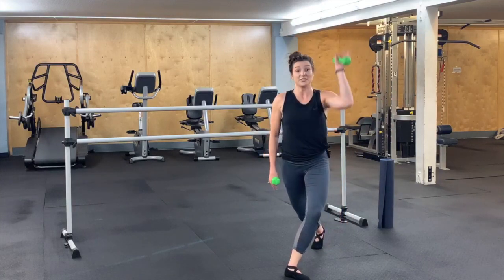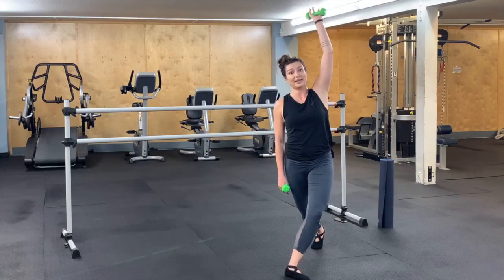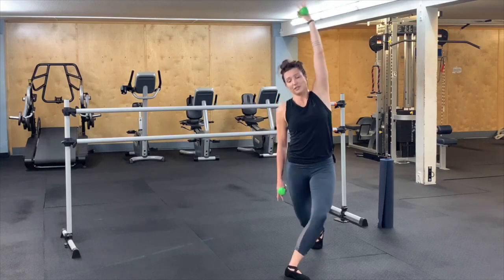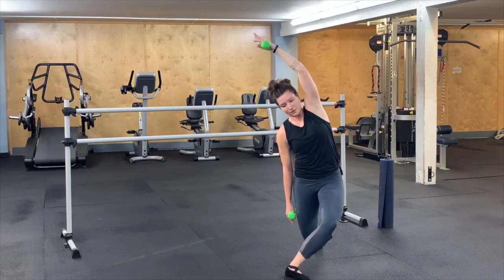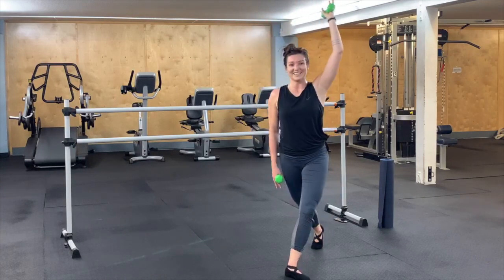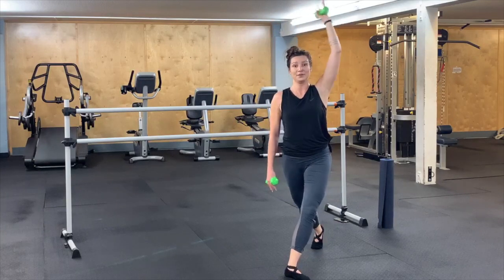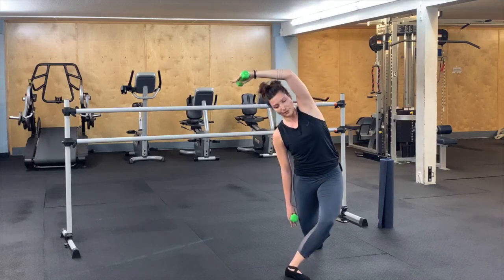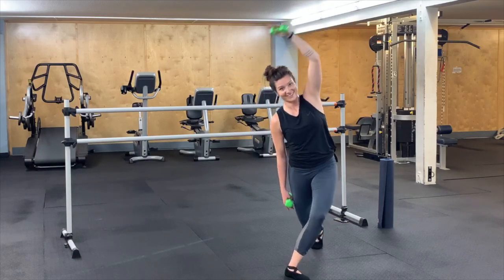So you can try starting with that weight, see how long you can make it, and then maybe if you need to, you can set that weight down. So we're thinking lower, lift, lower, lift, lower, lift. Good, lower, lift. Weight through both the feet. Lower, lift, lower, lift. Good.